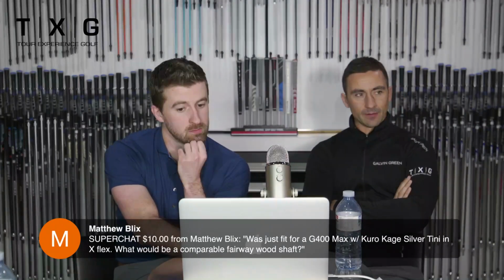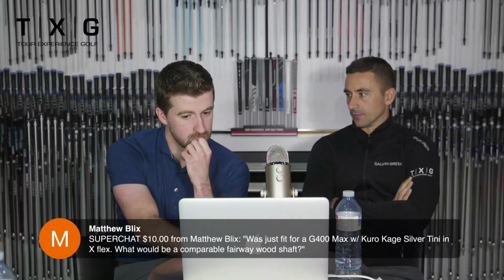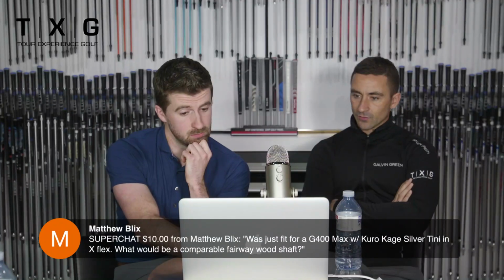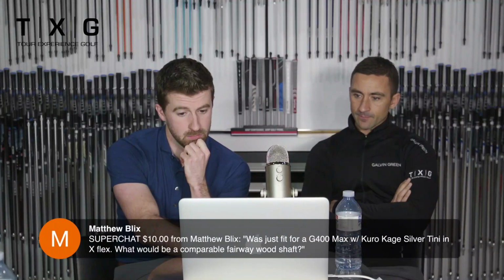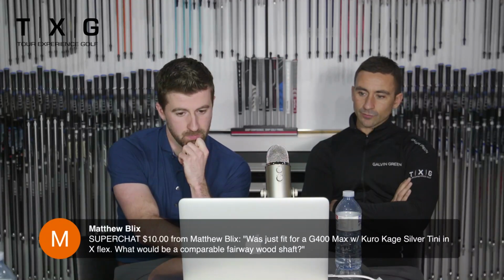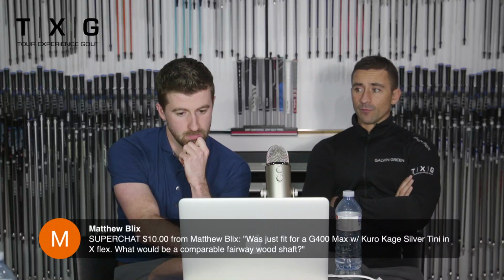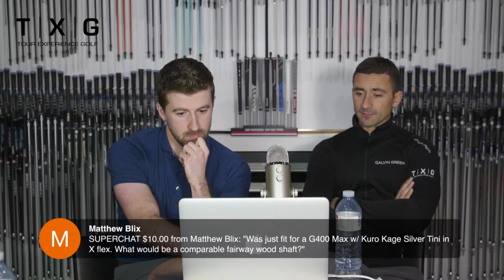I'm trying to think of their Matrix. The tough thing is knowing their stock. Are you thinking about Ping? Sort of Matrix. Oh, okay. It is tough not knowing that. It's true. I mean, you could certainly try the Alta Tour 75. Certainly try that as a nice fairway wood option in the Ping.